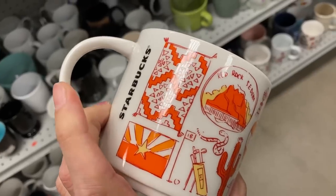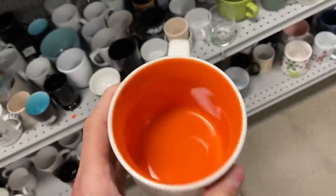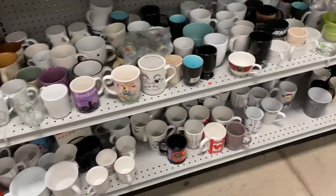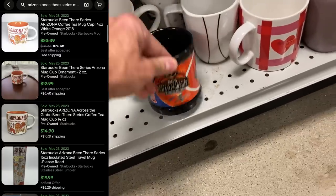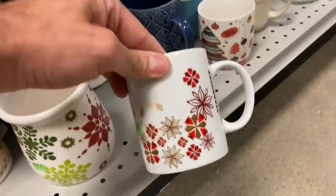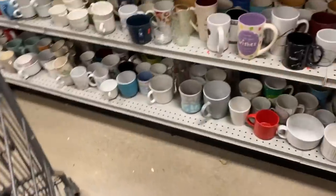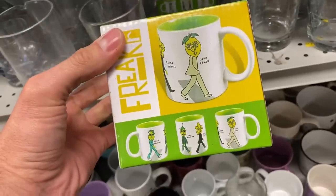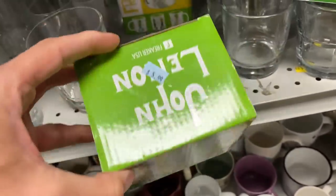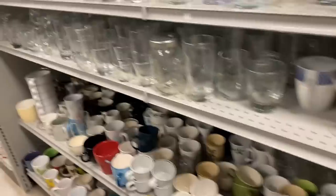Another very small item I'm going to pick up — a Starbucks mug, Arizona, Been There series. It's $15 and it's not marked, so it's only going to cost me a buck. It's going to take me 10 seconds to do the photos, two minutes to sell similar, and two minutes to fulfill. If you do the math — 15 times 12 — that's $180 an hour if you were working at that speed. That item is worth listing if you can get it listed and fulfilled in that timeframe and do that over and over again. So don't sleep on those $15 items. I tell myself that all the time. A very fast one to get listed — put it in the basement, wait till it sells.